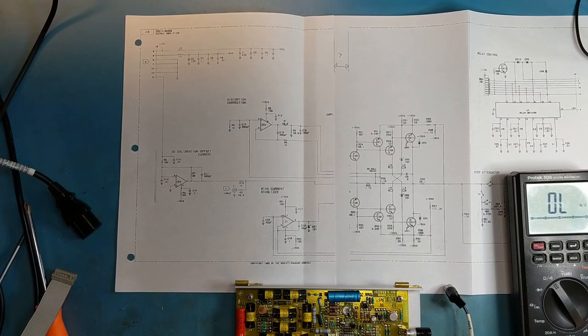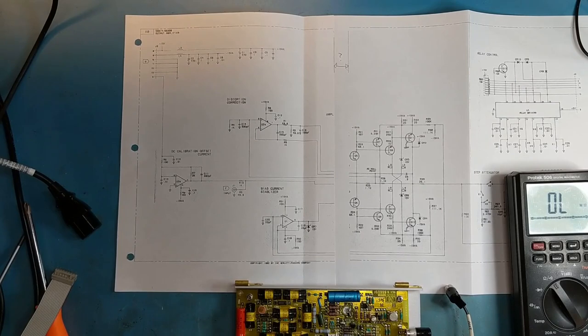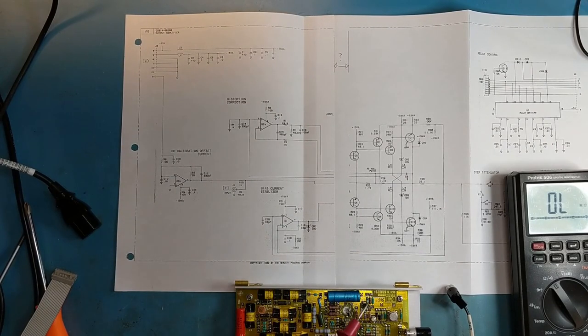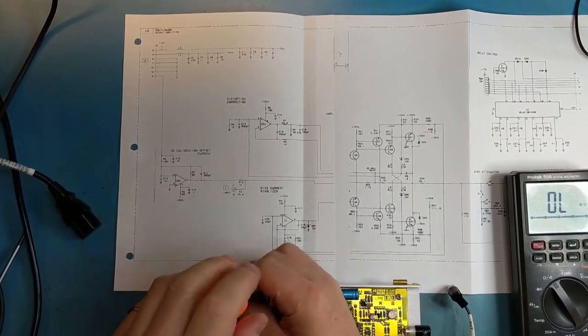We also have U2, which is an op amp, and U1, which is another op amp. It'll be these two here, U2 and U1. One of these may have popped. And then there's this, probably another U1. Yeah, that's this one here. So this looks like a fairly specialized op amp in this metal can. But to make things easier, we can remove it from the board that it's secured to.